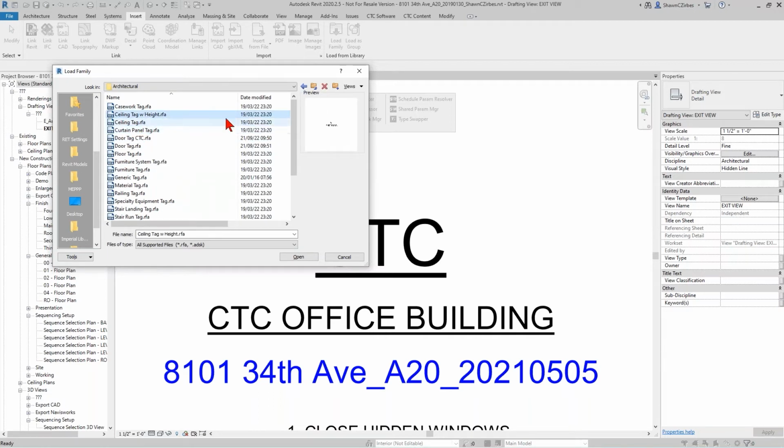Notice how some of these, when I click through, they've got acceptable previews. They're pretty good. Sometimes when you get to some of these annotation symbols, though, you see something like this, right? And this is where that name becomes important, door tag CTC and door tag. Like this might be a custom one for a project or something. There's a lot of reasons why you might have some duplication in here. Maybe it's different clients, and I want to identify visually what the differences are. But I can't see anything because I've got these huge reference planes out there and it looks like trash. I can keep going. There might be some others in this list. I don't remember exactly, but some of these look better than others. But I want them all to be fairly consistent.